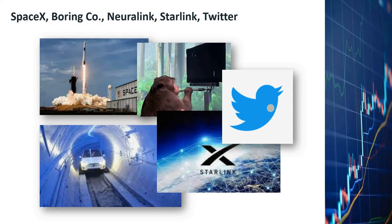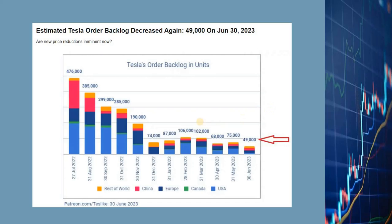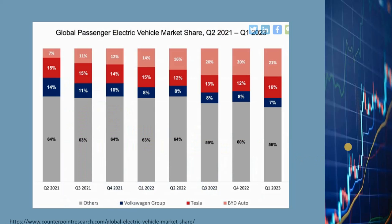However, there are potential dangers. Because Tesla opened new factories and ramped up production in the last couple of years, outpacing demand growth for their cars, the order backlog has decreased. They need fresh products such as the Cybertruck or a Model 3 refresh. Tesla's global EV market share started at 15 percent in Q2 2021, dropped to 12 percent in Q4 2022, then went up to 16 percent in Q1 2023. Chinese automaker BYD has been growing its market share faster than Tesla, though BYD's market is primarily in China, which is less profitable than the U.S. and Europe.